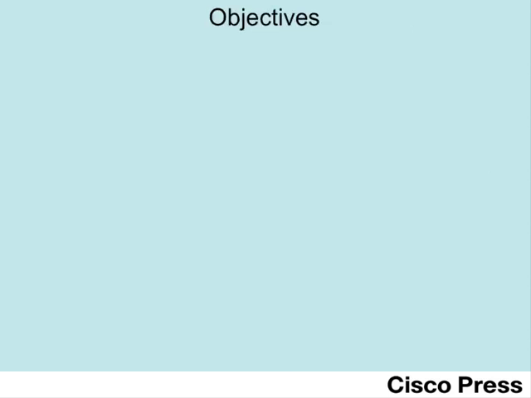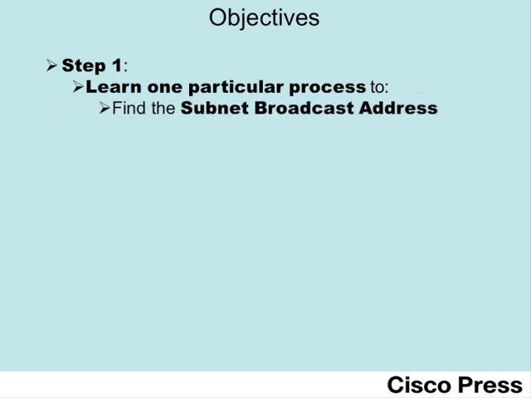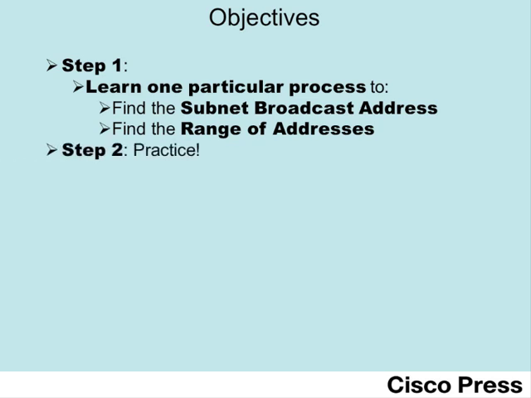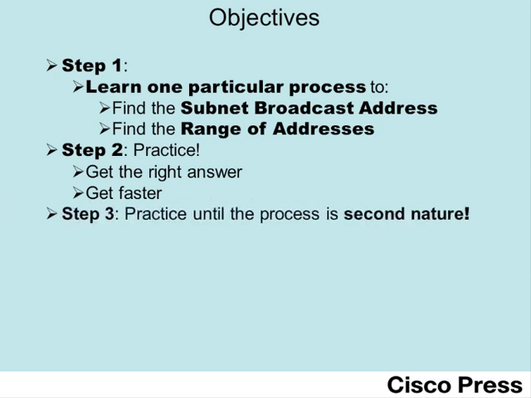Well, you need it for the exam mainly, but you need to know the process to find both the subnet broadcast address and then the range of addresses in a subnet. That's pretty common when you're working with IP version 4 addresses. Then you need to practice, because of course you need to get the right answer, but you also need to get faster because the exam will have some time pressure. And then you need to practice enough until it's second nature.